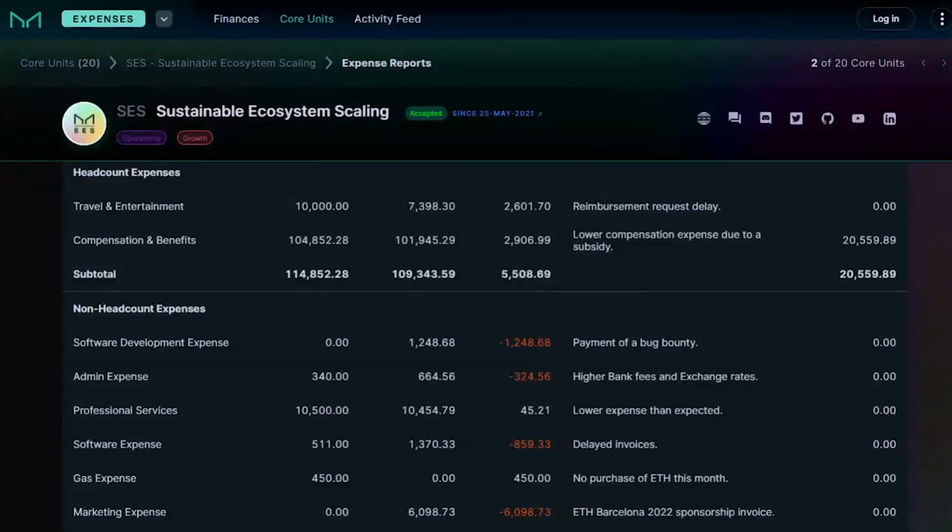What we do plan to do in the future is to also start keeping track of the budgets within compensation and benefits based on the professional area that they apply to. So for example, smart contract development or finance administration or other professional areas, they would be reported on separately. This is great. A very granular overview of everything that is being spent on inside a core unit. I love it. Now, there were other tabs as well under this expense report. Do you want to walk through any of those?